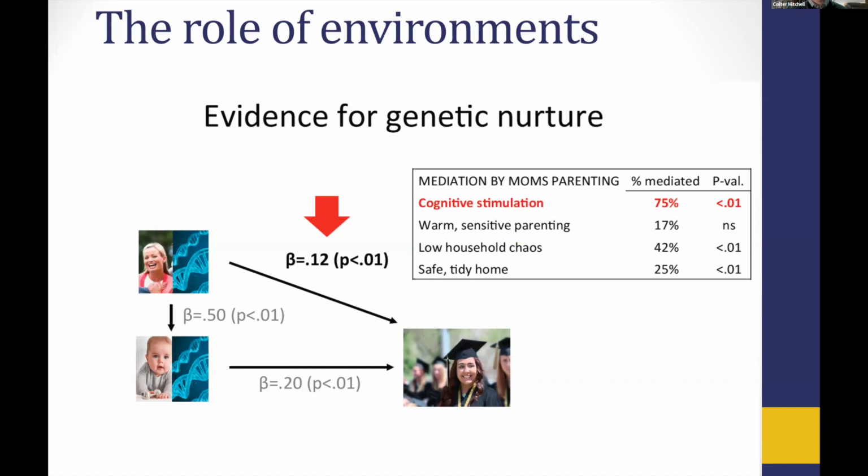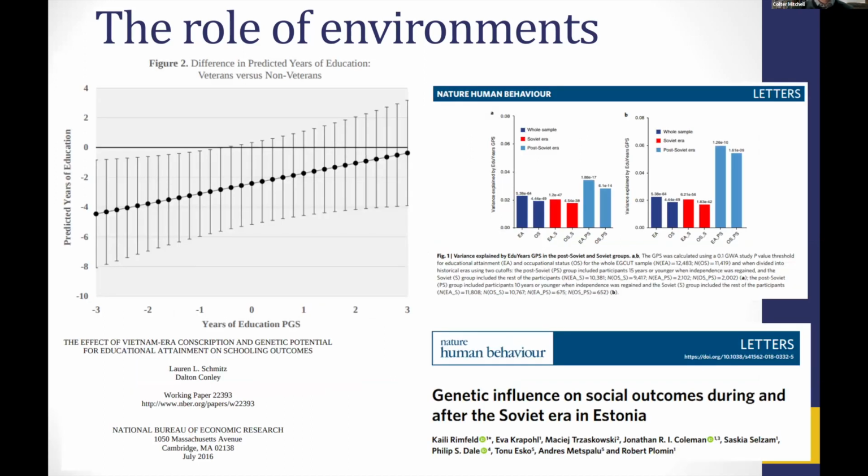So genetic nurturance is a different way of talking about it. But you could also imagine selection into different environments would be the same. So this is more of an active gene environment correlation, we talked about that last time, where they're creating it, but they could also be placed into different environments, evocative. And this ties into a broader picture of environment, where you could do a few different things. One is thinking carefully about the environment in which you're studying, and where genes might or may not apply.